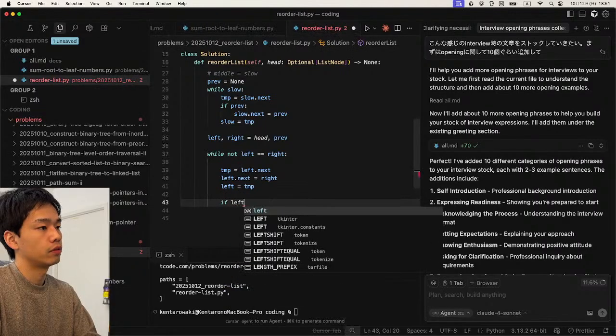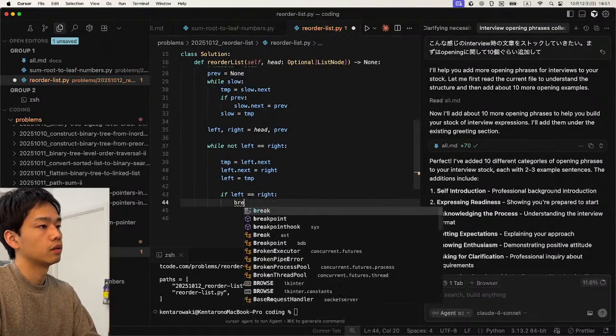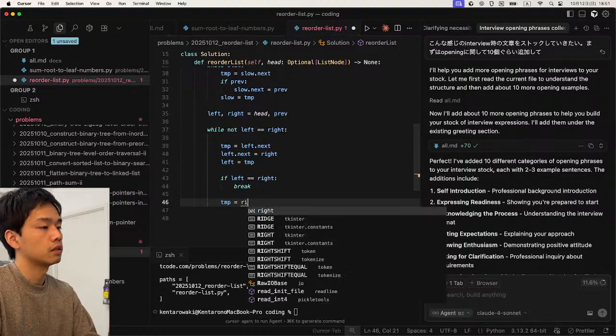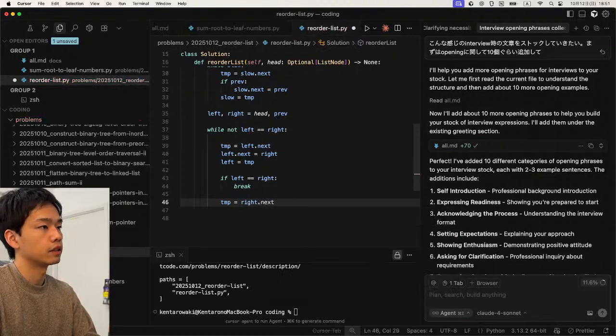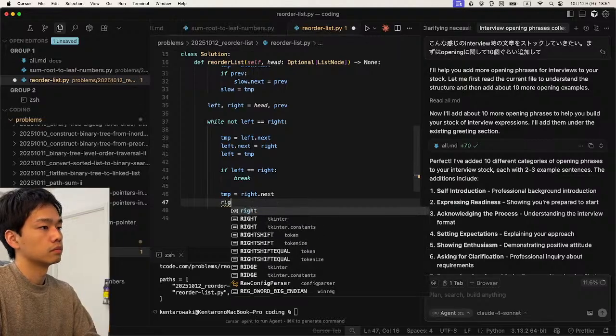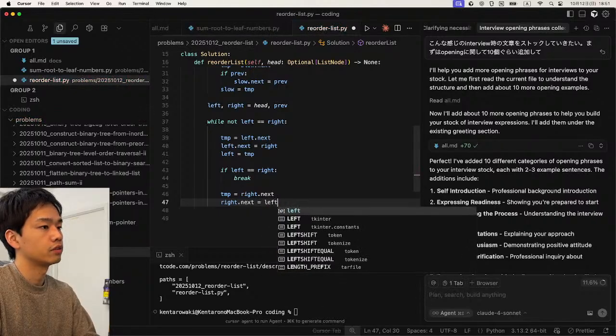if left equals right, break. Temp is right next. Okay, right next should be left.